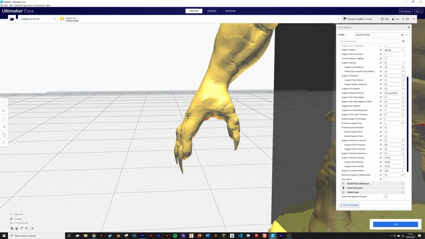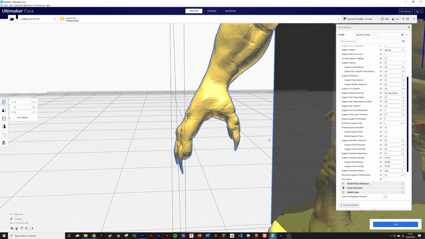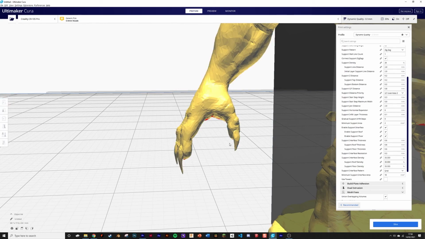On the topic of supports, XY distance dictates how far away the support generates from your model. This is another headache reducing setting you can use when you're getting rid of supports, as a higher XY distance means that the support can come off easier, although it does make them more unstable. If you can't find the XY distance in your settings, you'll need to change the setting visibility to expert or higher. This is a pretty small setting, but if you find your supports becoming too attached to the model, then that should be what you need to do to fix it.